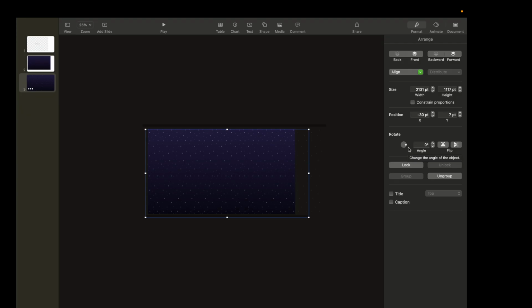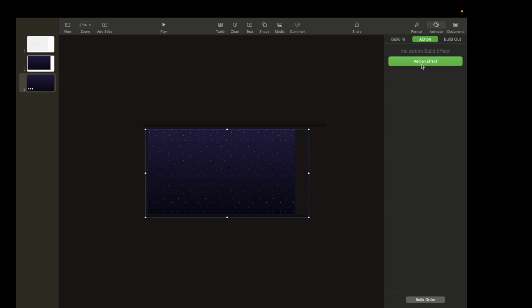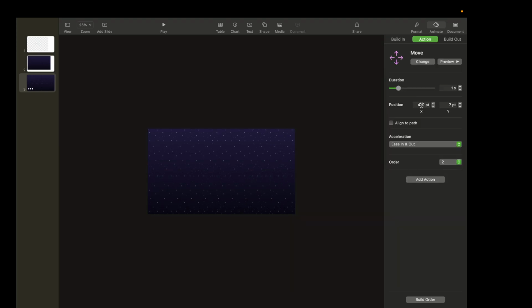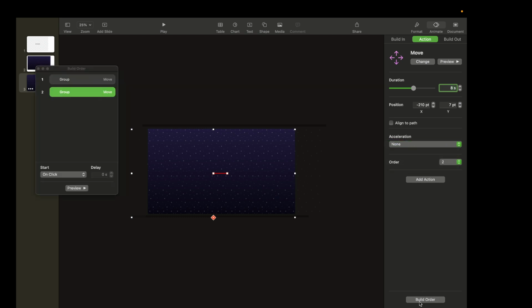Okay, now this is at -30, so I need to move it by half of that. That would be 30 plus 180. So I would be animating this at another move to -210 at the same time. No acceleration, but then go to build order and have this happen with build 1.